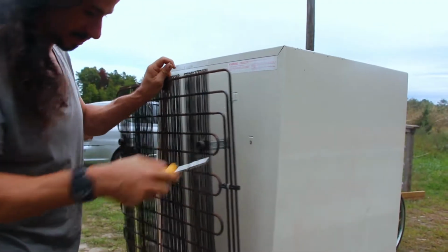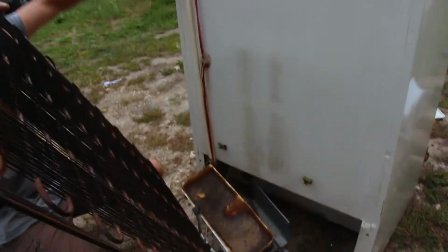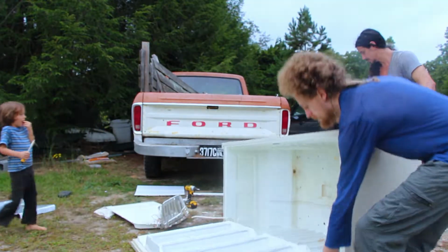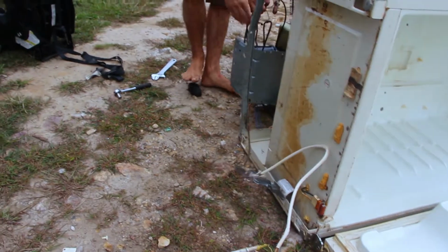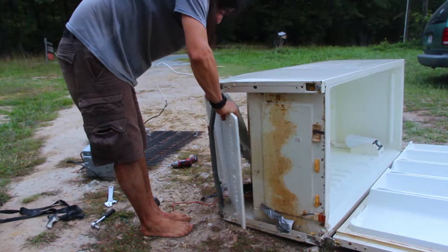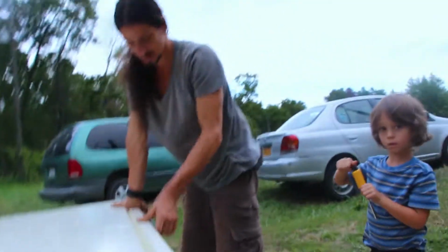Oop. Like the same. So now we're ready to flip it on its side. Going this way. Going this way. There we go. Wow, it's basically out. You just have to snake that through there. Very easy. Okay, so now that we've done this, Gil, can you give me a synopsis?